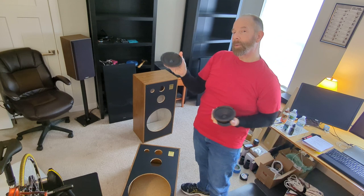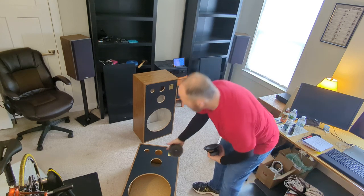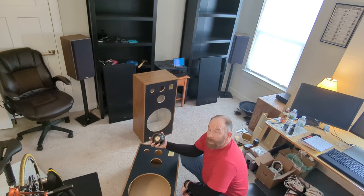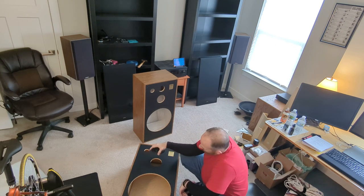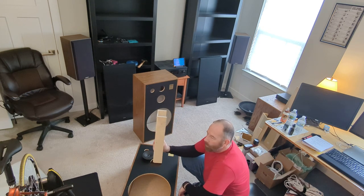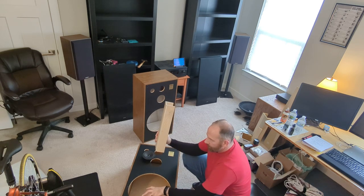Now, for testing purposes, as we go forward with the original drivers and just doing some improvements, that cabinet inside there will actually create a chamber for this mid-range, which will kill any resonance that's going through the metal. So that's good. Where else was I going to go with this? Cabinet volume is going to be reduced by this much. Okay, so it will change the tone of the speaker a little bit in terms of how the woofer reacts.